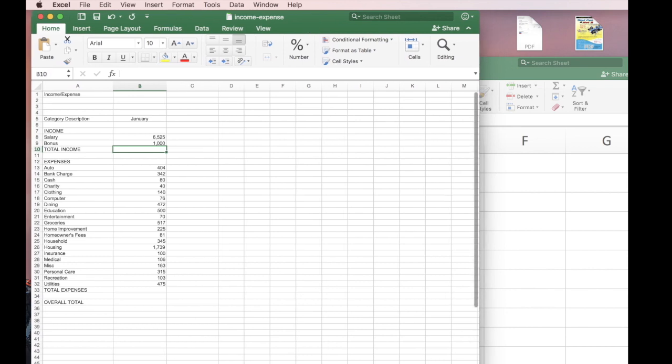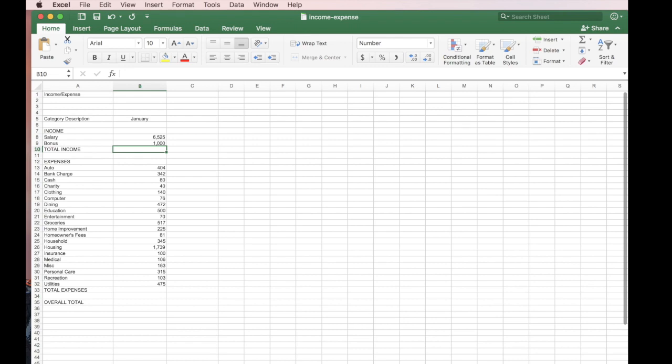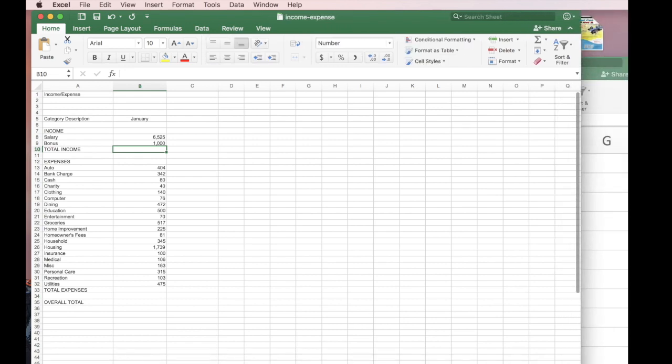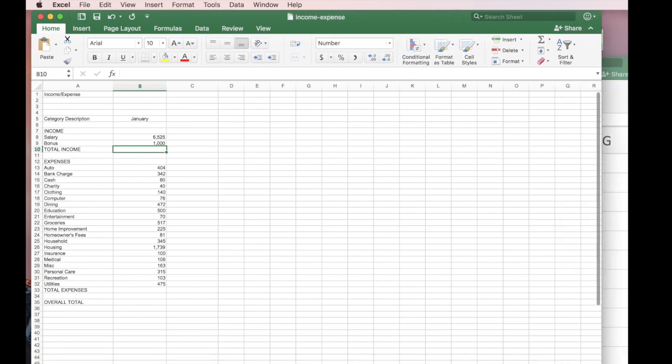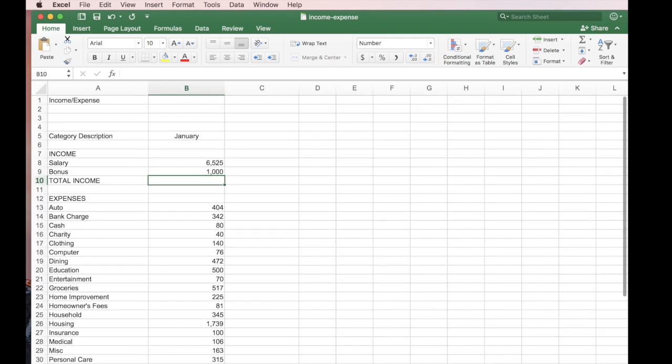I'm going to rearrange this particular file so that everybody can see it really nicely. I'm simply making the window a little bit bigger by dragging at the lower right hand corner. I'm resizing this window. And here we are with a worksheet called Income and Expense. I'm also going to do what I did before, which is zooming out a little bit so you guys can see this better.